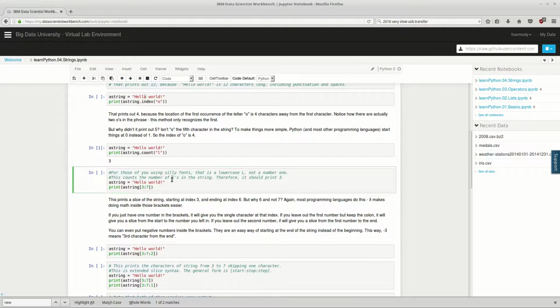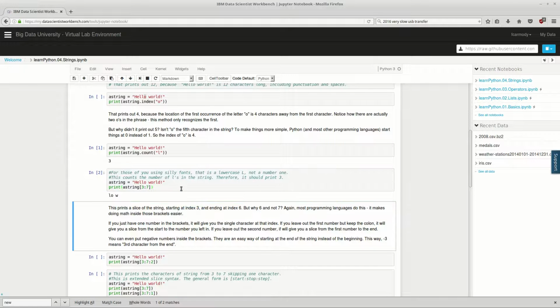Next we can also slice. To slice means that we start at one index and go to the other index. So this prints a slice, so let's do that with this A string, just like we did on a list. It's very similar. We do from 3 to 7. Now, there's a lot to consider here. So let's hit Shift Enter.